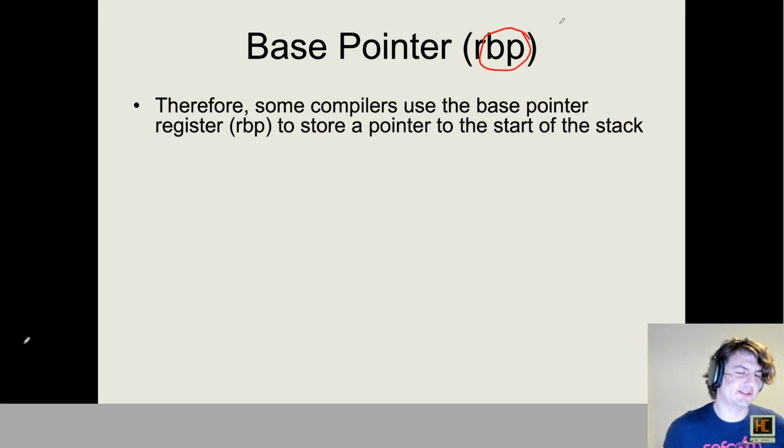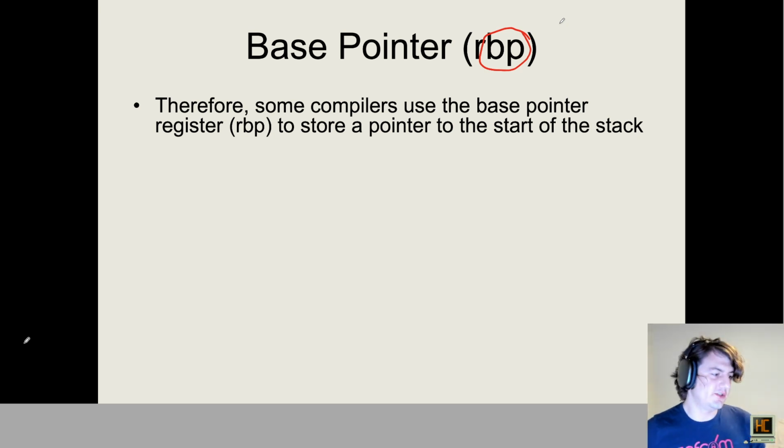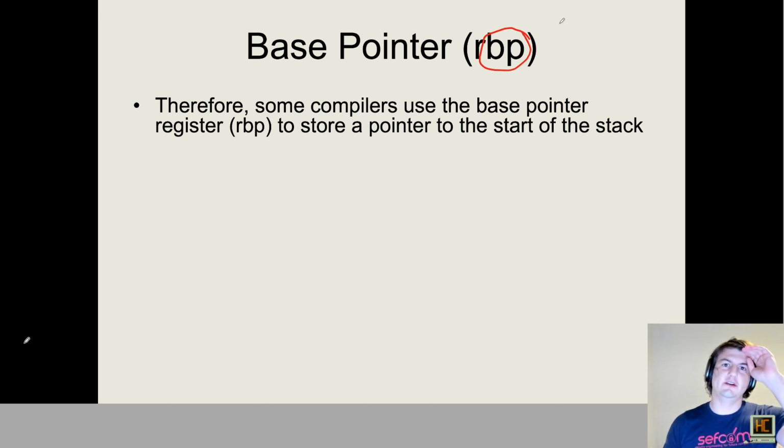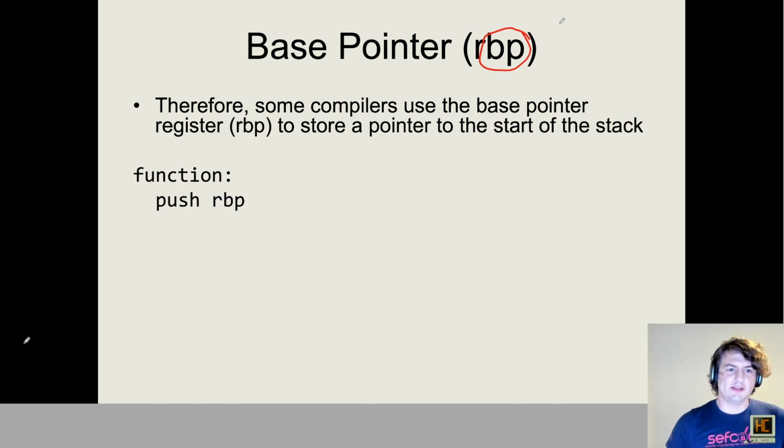Now, compilers are very smart, and as they get smarter and smarter, sometimes they will actually use the stack pointer to do offsets depending on different optimizations. So you may actually see that. So don't get super confused when you see stack pointer offsets being used. Okay, so we can look.